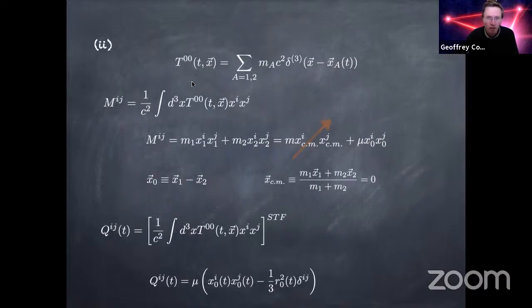So now we need to do that integral. The mass quadrupole is given by these two sums. So the delta function in three dimensions with the integral gives you just the sum of the two individual terms with the explicit values of x1, x2. And we can rewrite this in terms of the center of mass and this reduced radius, the difference of x1 and x2. And for the center of mass motion, we assume that we are in a frame where the center of mass motion is just 0. So in the center of mass frame, this is the correct expression.